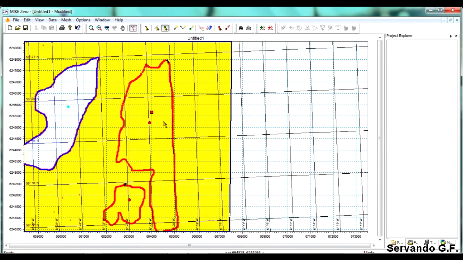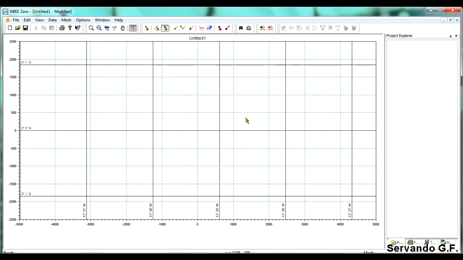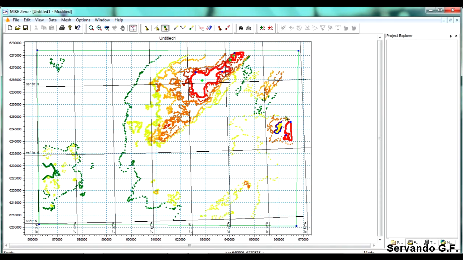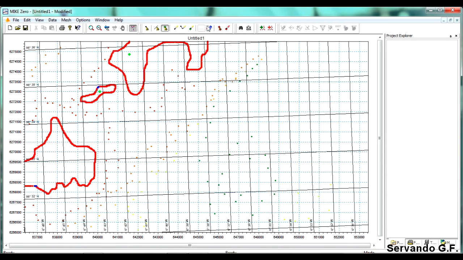Okay, it seems that those boundaries are not closed completely, and when I've just generated the polygon inside, it hasn't done it right.